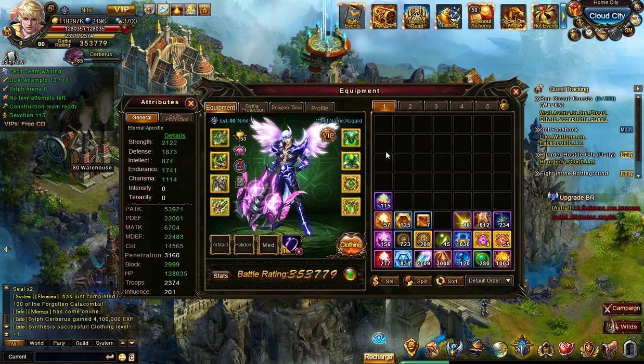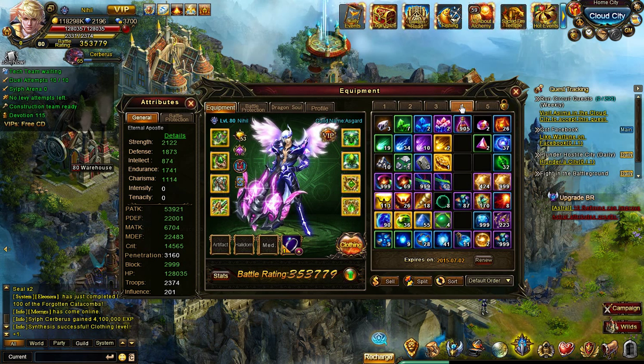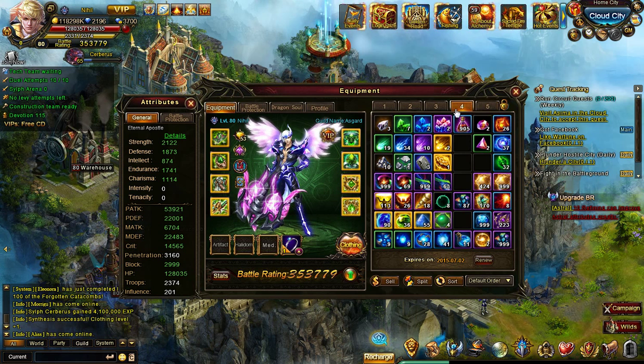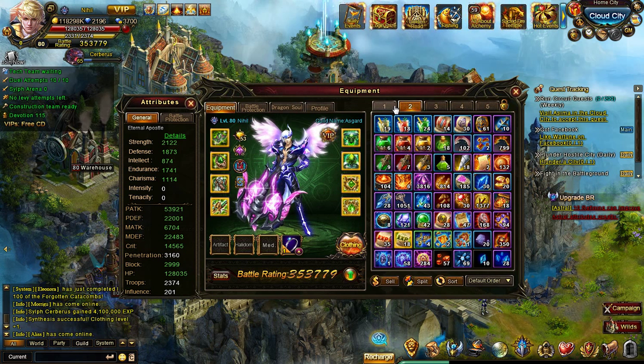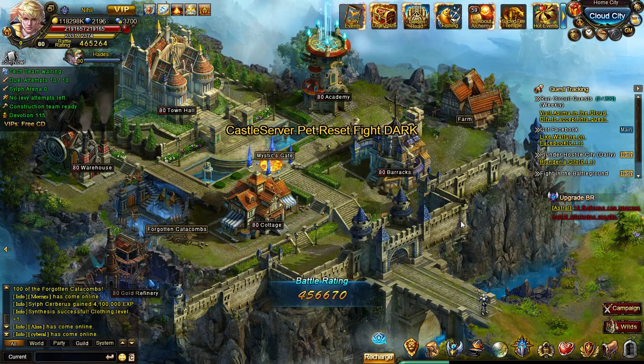So, not great results, though all those 130 boxes were completely free just from doing events, so can't really complain. I actually really enjoyed these last two tabs. It's a lot easier to keep stuff organized now, so I don't really know why I considered not buying them. So I'm all out of event items, so I guess we'll call it a night. Until next time, guys.